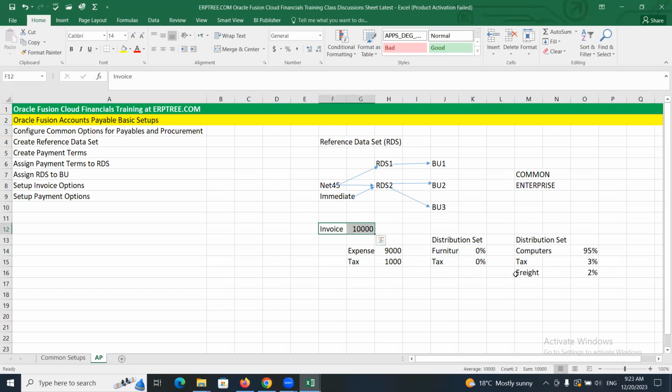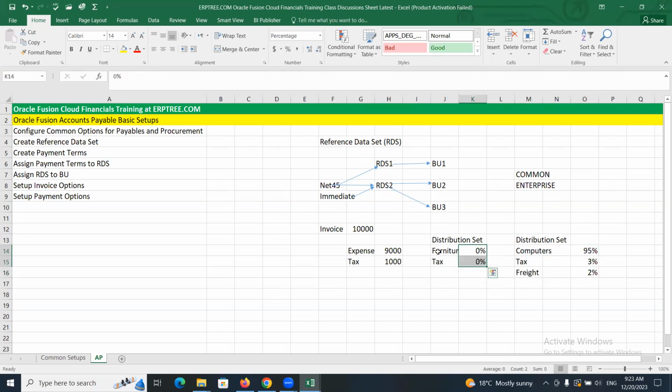When you create an invoice, if you use this distribution set, the system will take the 3 accounts, and it will distribute this 10,000 across these 3 accounts by following the percentage. So this is how, by using distribution sets, you can automate the invoice distribution across various accounts. By using the percentage, you can distribute.